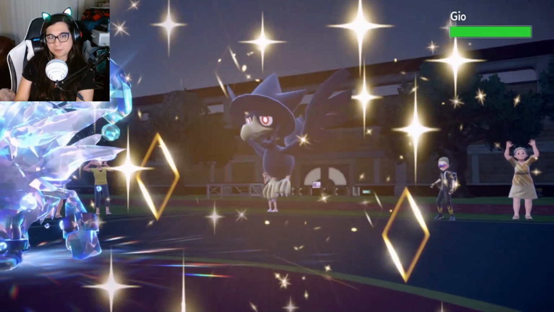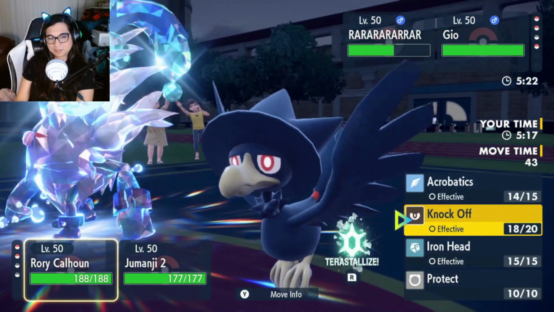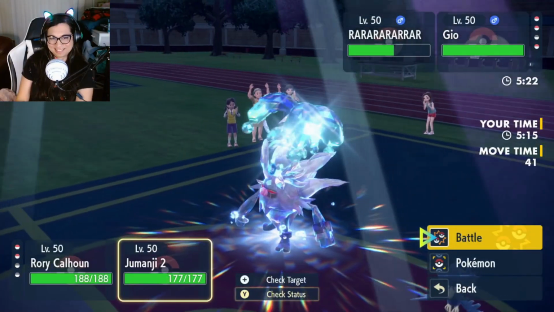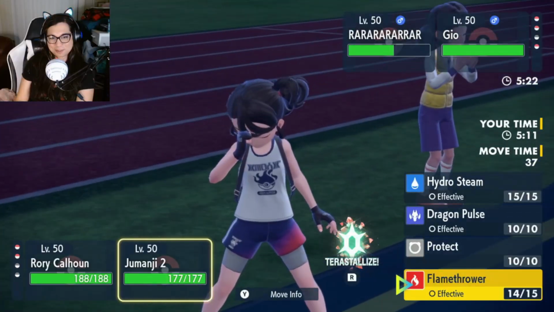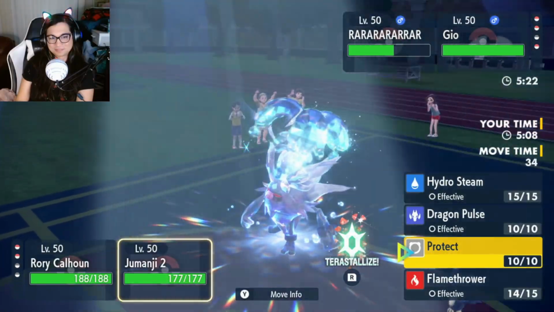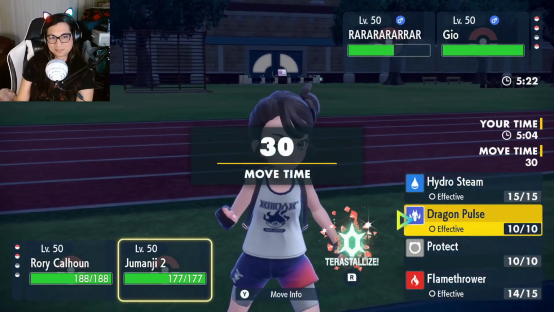Geo, I believe that's his Murkrow. Yep. Okay, let's Protect and hope. Hope that's what he Rage Fists. That's pretty much all we can do. I don't even know if Dragon Pulse will kill, honestly.